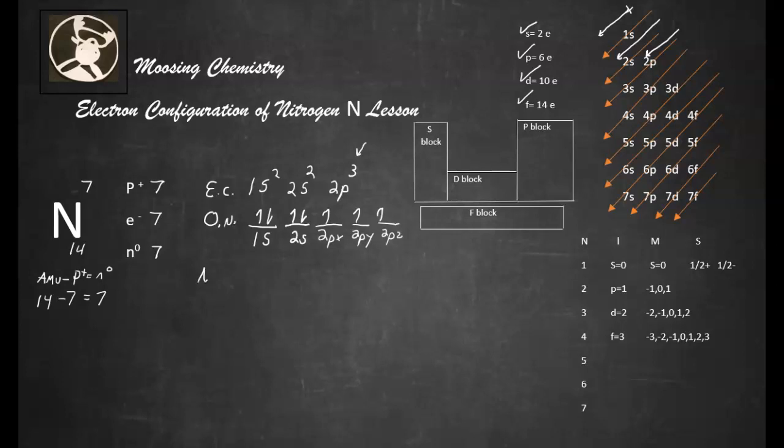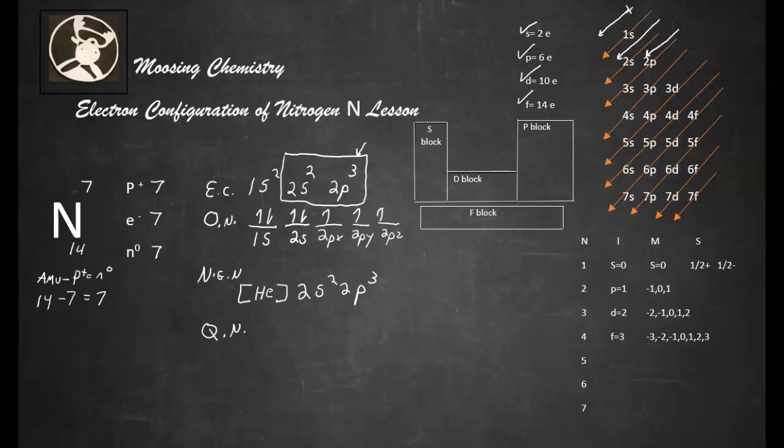What about noble gas notation? Well, noble gas notation is simply this. We look at the nearest noble gas to nitrogen, not the one after nitrogen, but the one before nitrogen, and that would be helium. So we're going to block off helium right here. And then we're going to take our valence shell right here. This is our valence shell. And we're going to add that on to the end of our noble gas notation. So it's going to be 2s2, 2p3. Pretty snarly, huh?